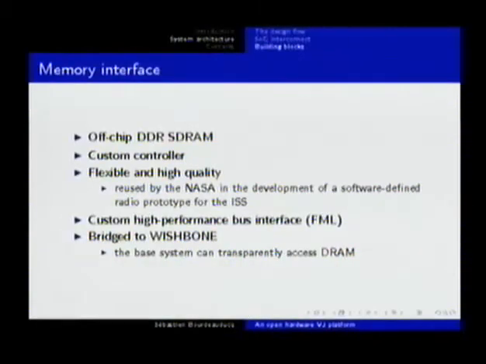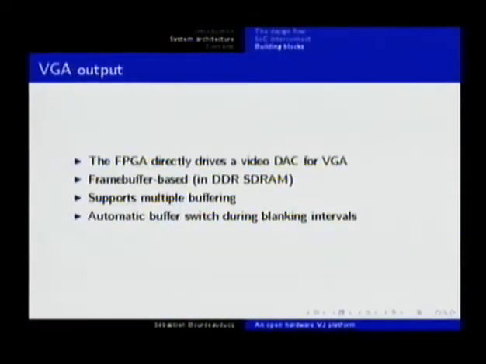This high-performance bus I was talking about is connected to the CPU bus, the Wishbone bus, with a bridge. Also, for generating these pictures that you see now, the FPGA directly drives digital to analog converters for generating the RGB component video. FPGA is only a digital component. You don't have any analog interfaces, so you need to add some external interface to generate the analog parts of the signals. The simplest way to do it is to connect a pure digital to analog converter to the FPGA.